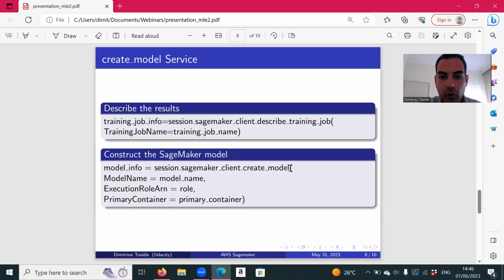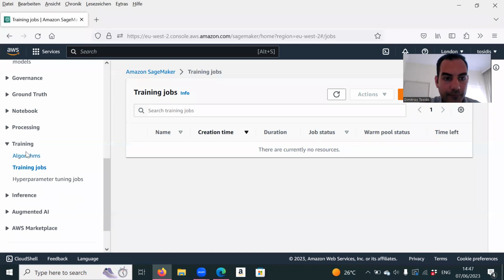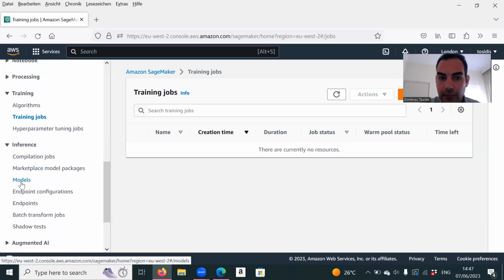Okay, so you call this create model, and this creates another AWS resource, which is a model. Where can you find it again? Let's go see it. You can find it here. After the training job, you find it in the next section, inference, and here are the models.